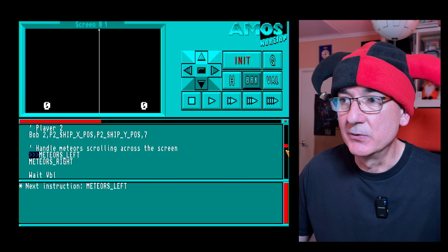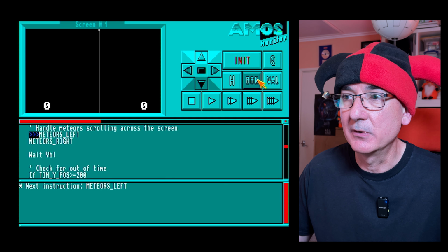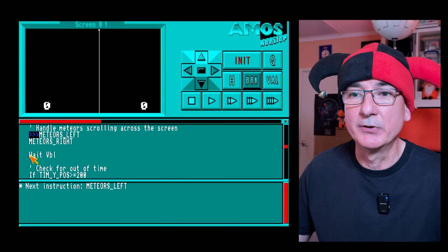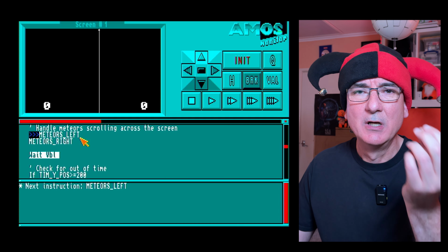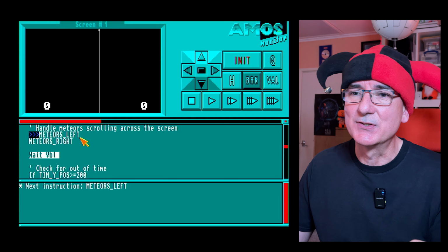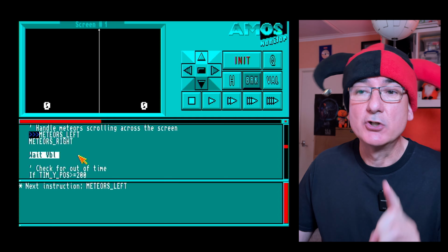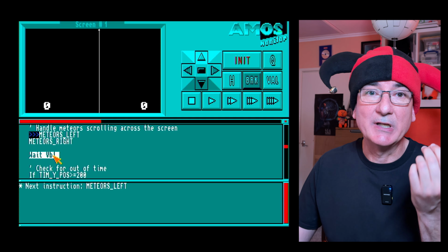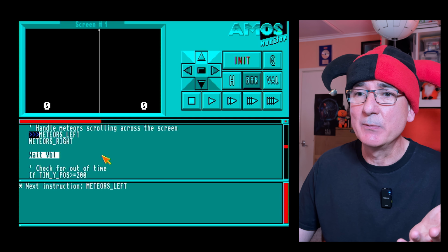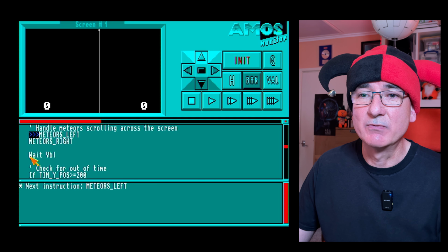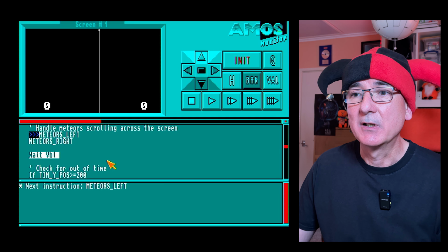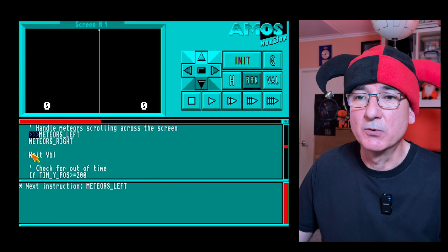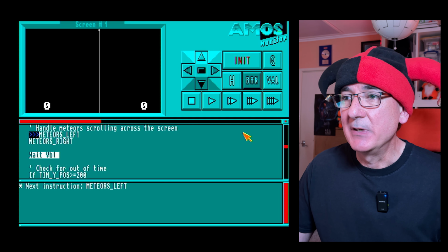But what I do want to do is come down here a little bit. I've got a breakpoint there, and I'm going to put a breakpoint on that wait VBL, because I don't necessarily want to go through and watch what's going on inside these procedures. Something of note I did want to mention, if you set a breakpoint and you want to get rid of it, just click anywhere else on the screen and it actually gets rid of it. So you need to click on the instruction you want the breakpoint to happen at, but clicking somewhere else gets rid of that breakpoint. So I'm going to put it on that wait VBL command.